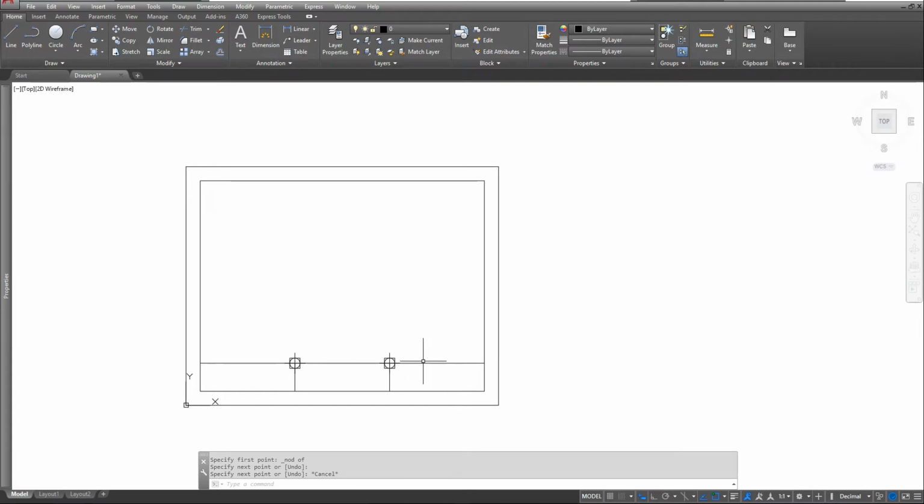And now I'm just going to erase those 2 nodes. So you can select them both. I just use a nice blue window to go around both of them and close them. And you can either hit the delete button on your keyboard or select the erase button at the top.